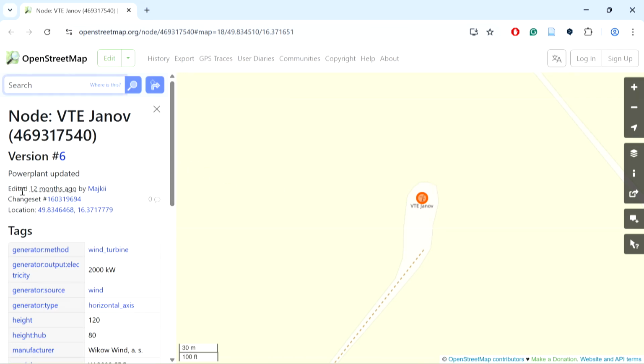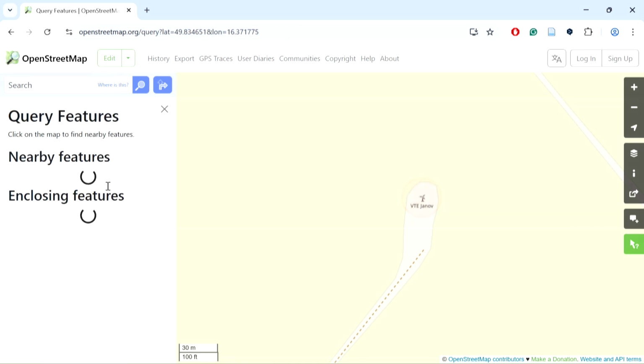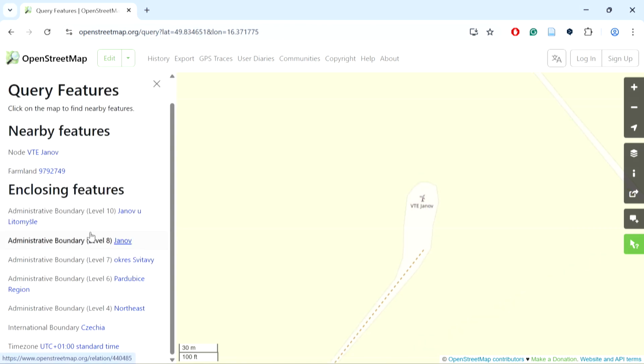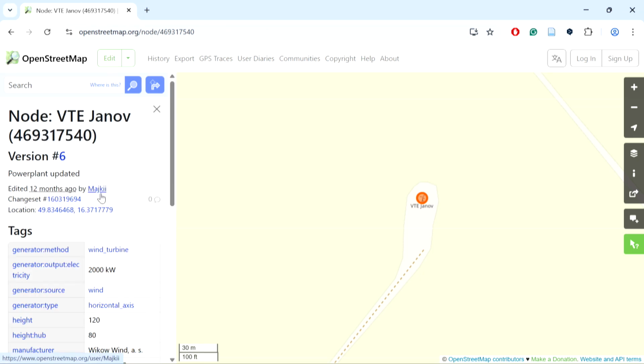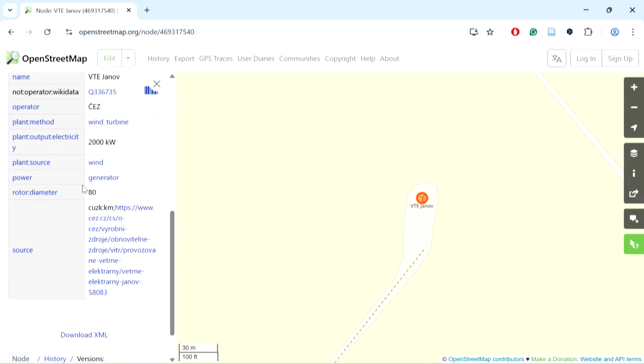You can check it, and if you click this, you can see this exclamation. You can click read features, and there is VTA. It is a wind turbine, but in Czech; you open it and you can see all this information.